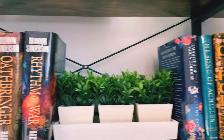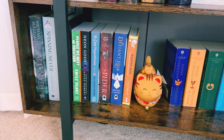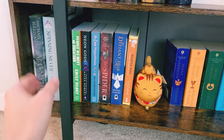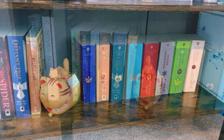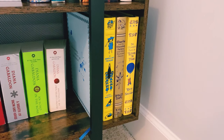Now for the last shelf — this one's actually hard to display because this whole section is constantly changing because it's my monthly TBR. Spoiler alert for my February TBR, but this is constantly rotating with new books as I decide which ones I'm going to read the next month. So that's what this whole section is for and I'm not going to go over each book there. And then I have my whole Outlander series — I thought it would be perfect for this shelf because I don't have any other mass market paperbacks, so having its own little section here really works.